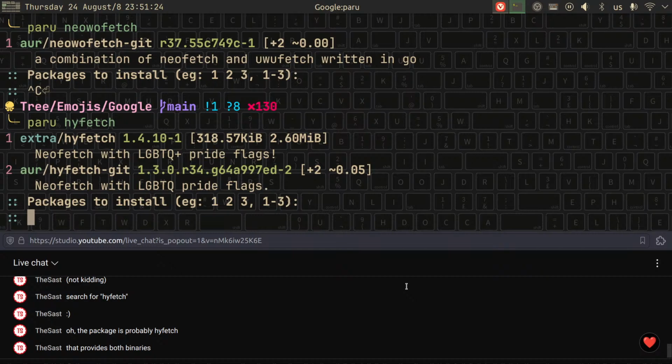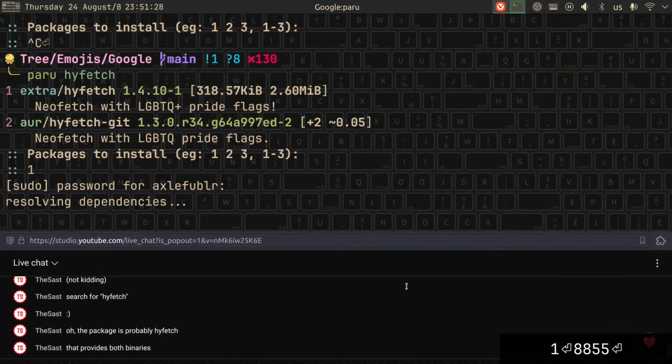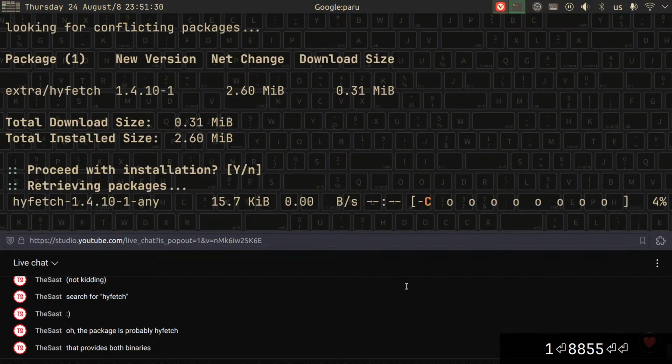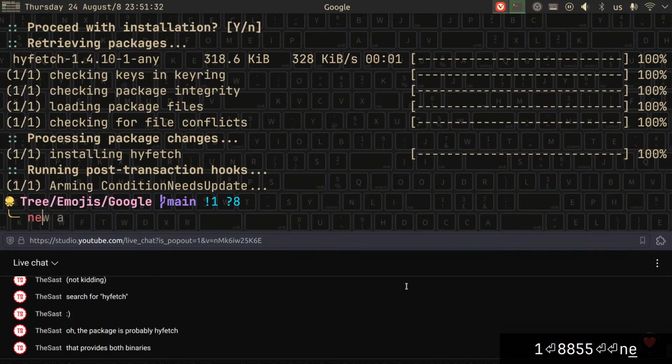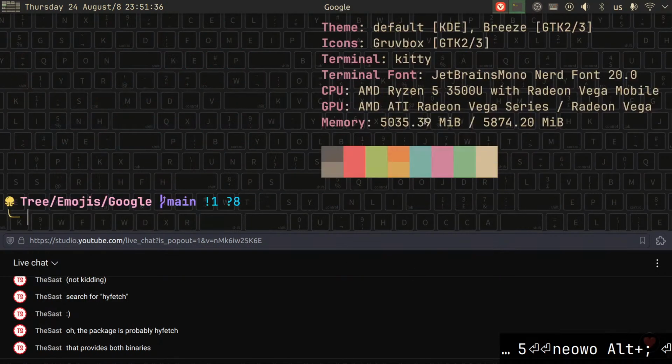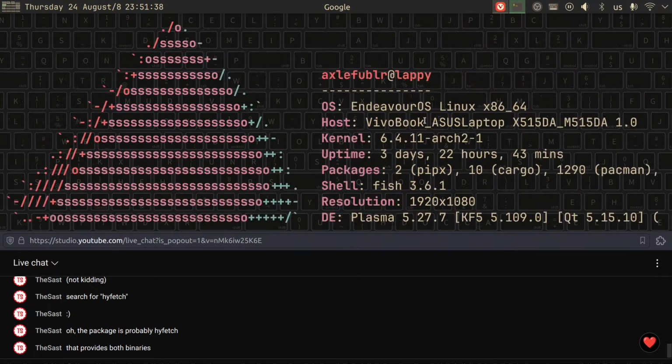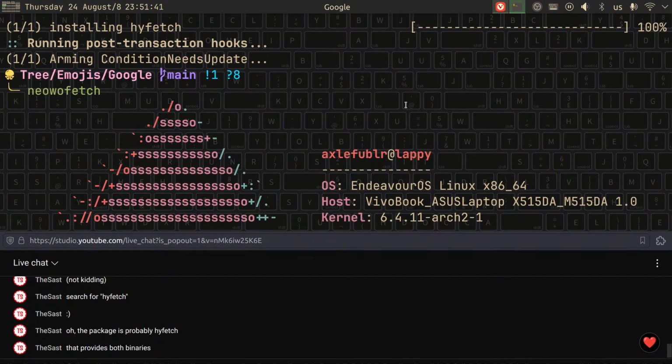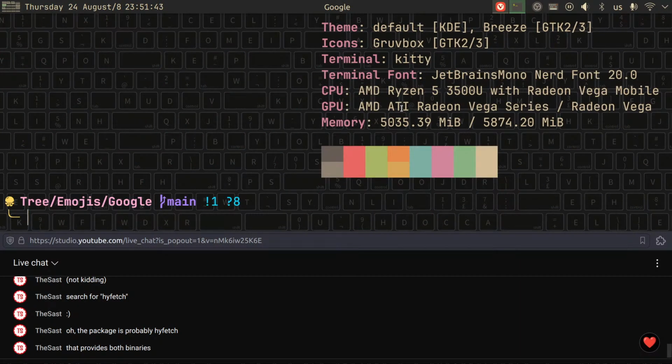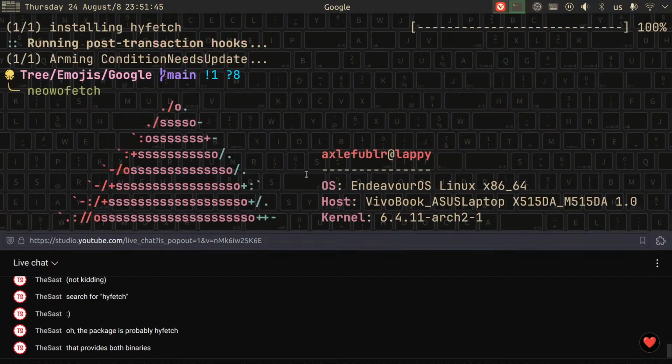It provides both binaries. Neofetch. Right, but where are the flags? Because it hasn't changed yet.